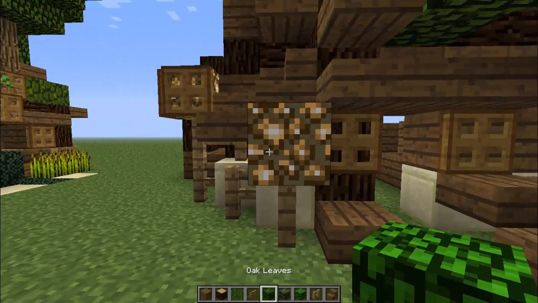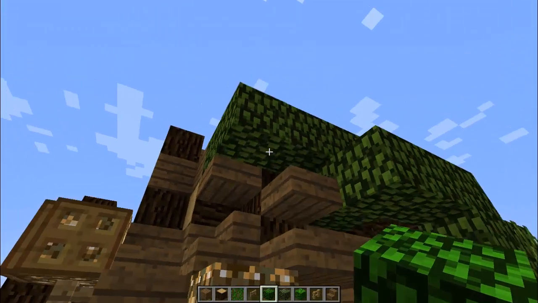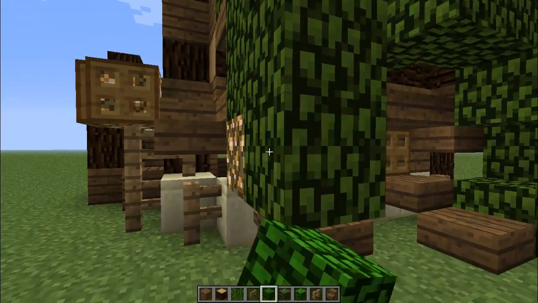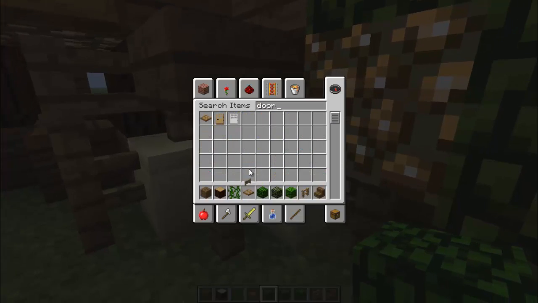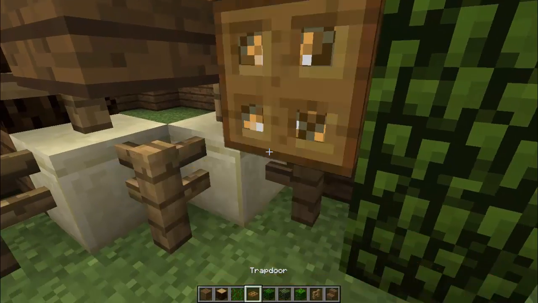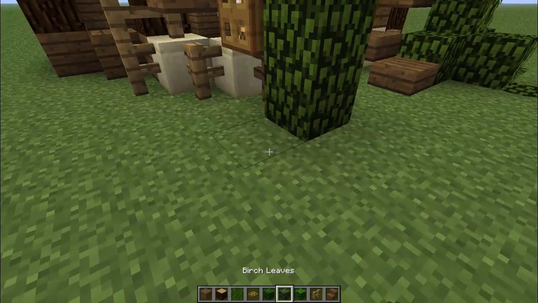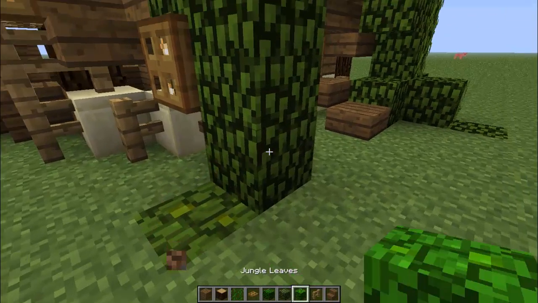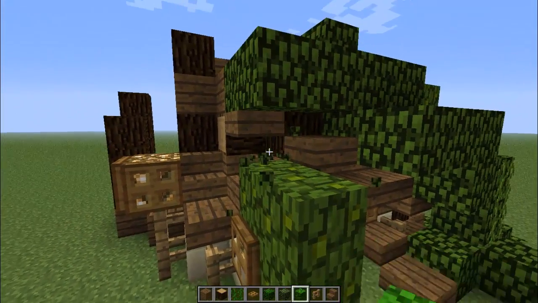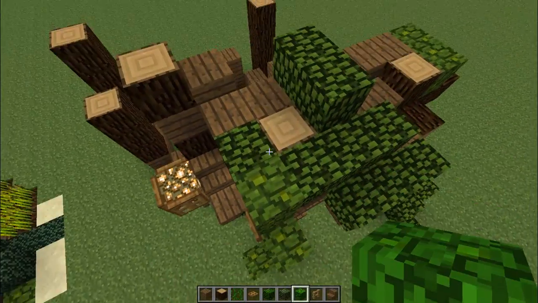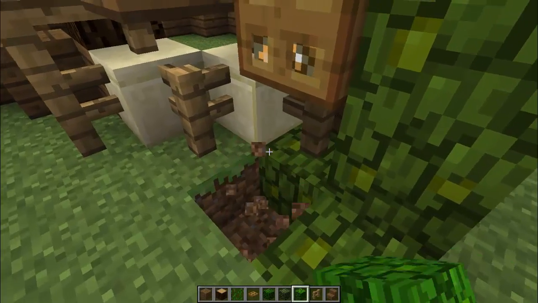I'm about to put the trapdoor over there. Something like that. That would be cool if you can just lay that down. Just really lay it down.